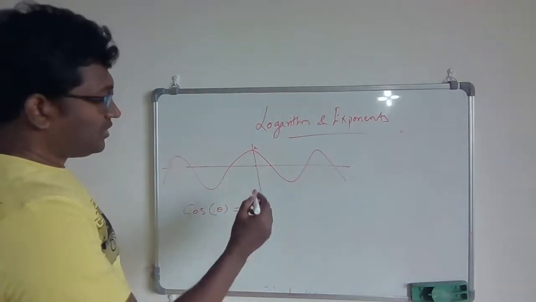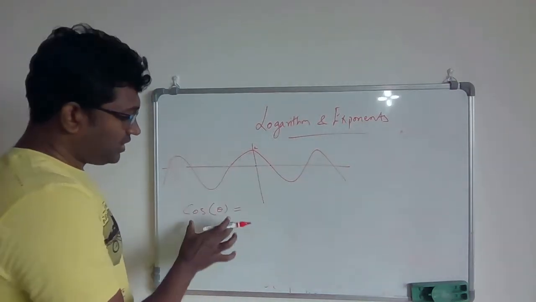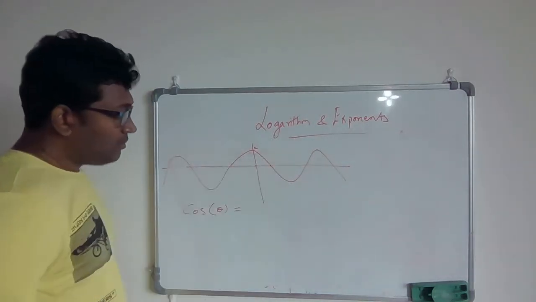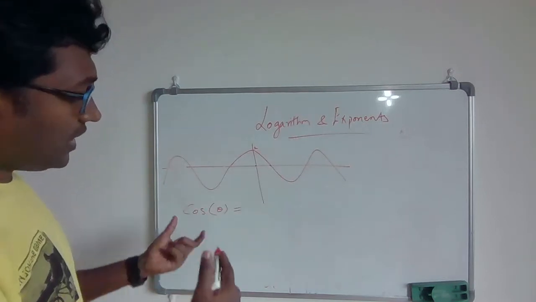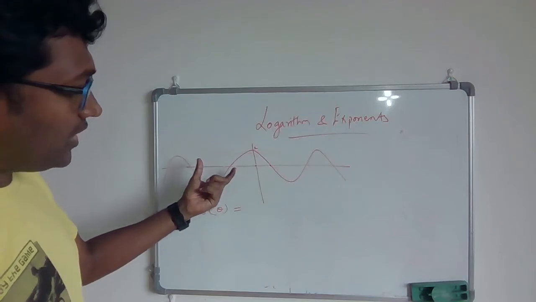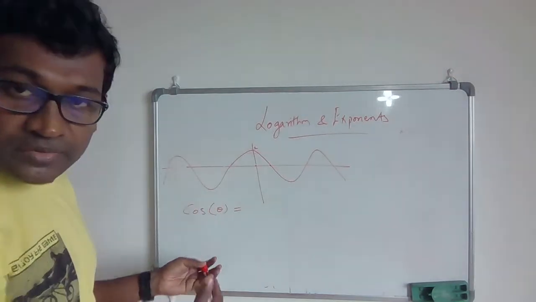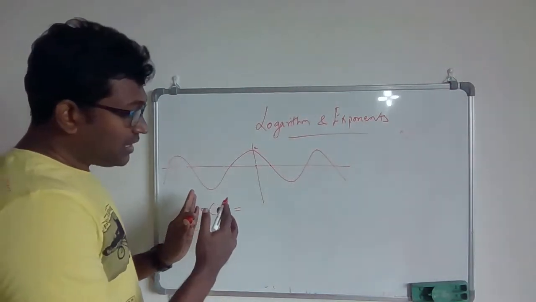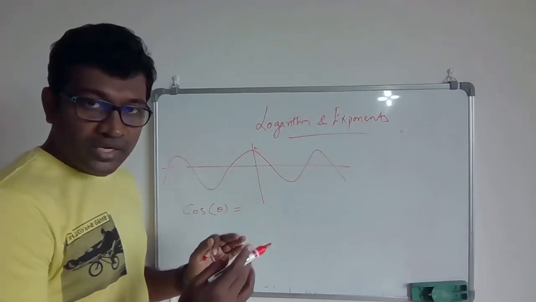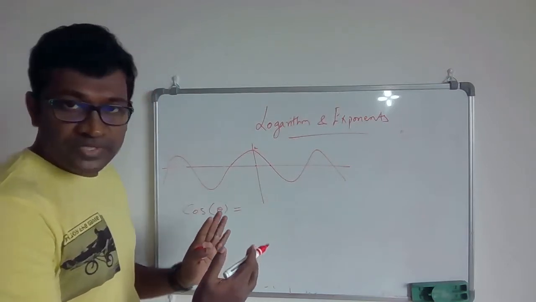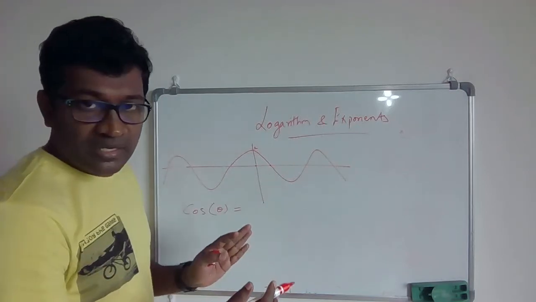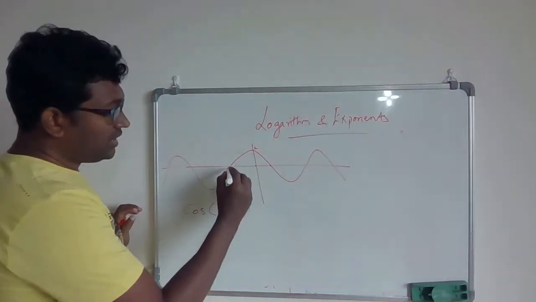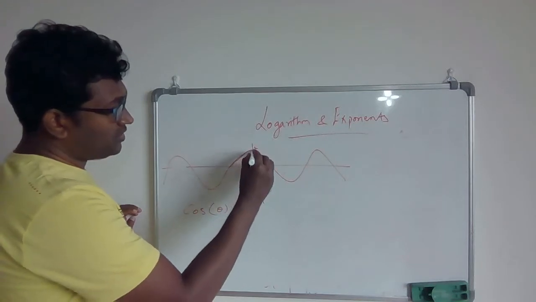So let's say this is the wave you wanted to work with. But sometimes if the waves are getting complex to take the derivatives and work with, we can try to approximate this wave into a different form, which can still be a very good approximation for this wave, and we can still work with it. So let's take that we want to approximate this portion of this wave.